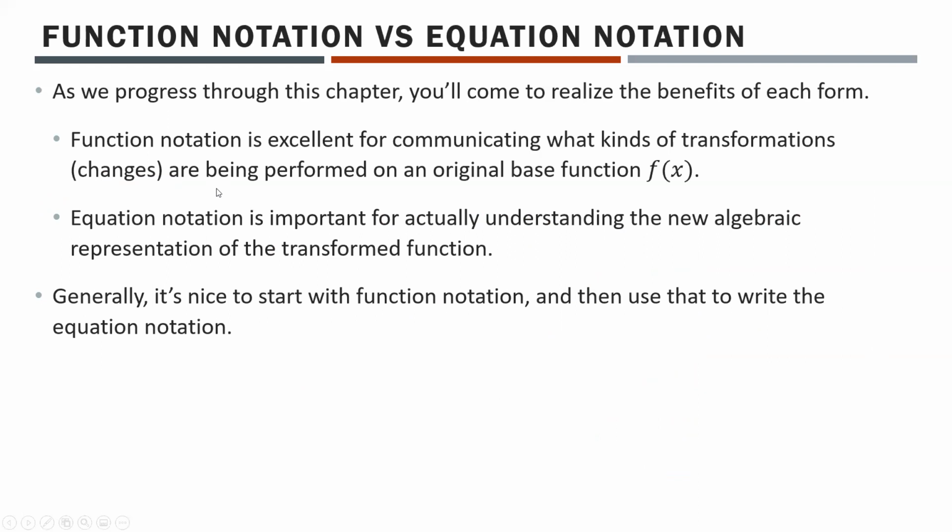So there we are. As we progress through this chapter, you'll come to realize the benefits of each form. Right now, you probably just thought, hey, what the heck was that? Why did we care about function notation? What is going on? But let me tell you what they're kind of used for. And again, this will make more sense as time goes on. Function notation, that first one, is excellent for communicating what kinds of transformations, or in other words, changes, are being performed on an original base function f of x. So all of those things we did on the last one, whether we're plusing 4 or minusing 4 or whatever, those are actually transforming or changing our original function. If we have something in function notation, those changes become a lot more clear.